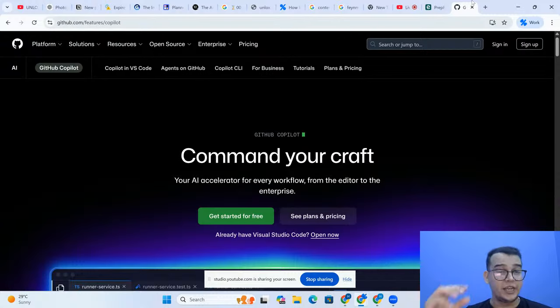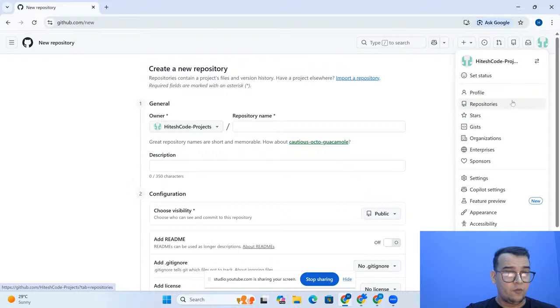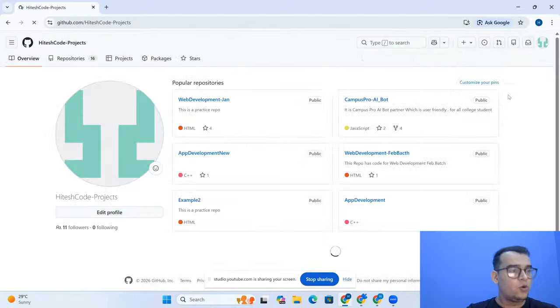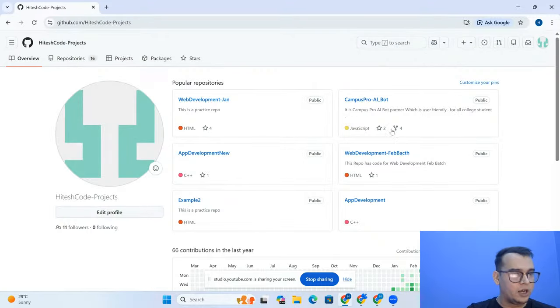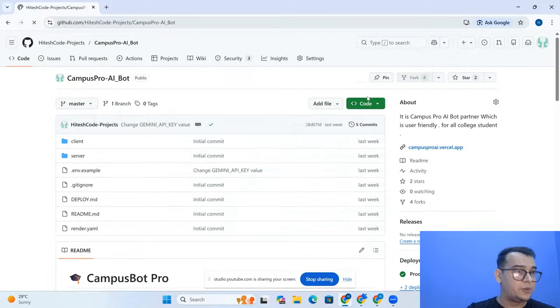If I share this particular link, everyone can access this GitHub link. Let me share one GitHub link right now on the chat box, and you tell me whether you are able to use it. This is a GitHub link where you can find one project called Campus Pro AI bot.